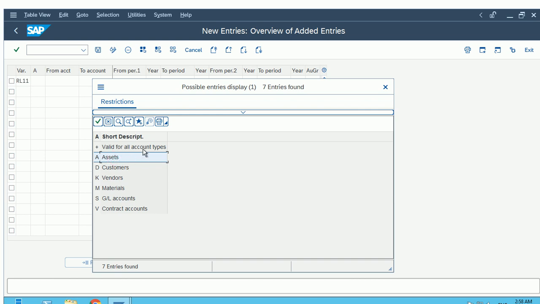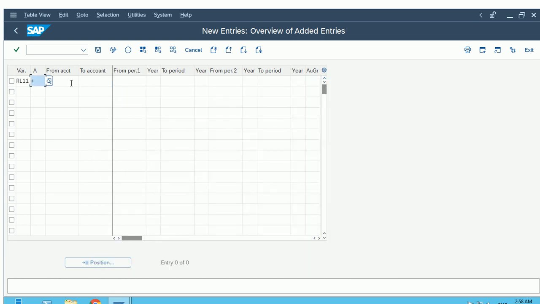So let's suppose we start with plus 1. Okay, so we have selected variant RL1, account type plus, from account to account. We don't want to restrict any account. For now here we will enter.